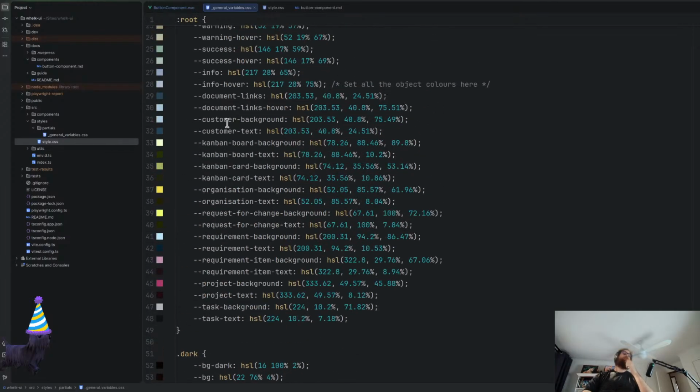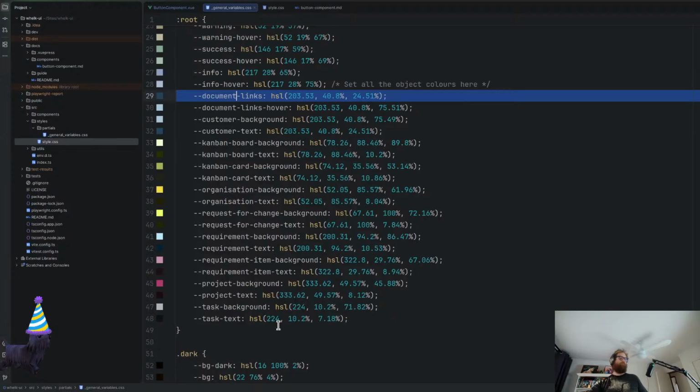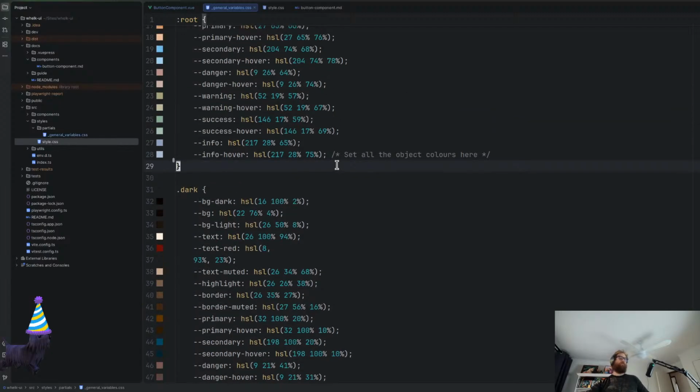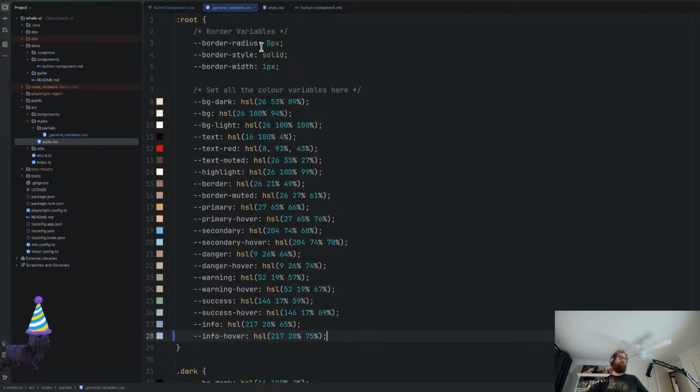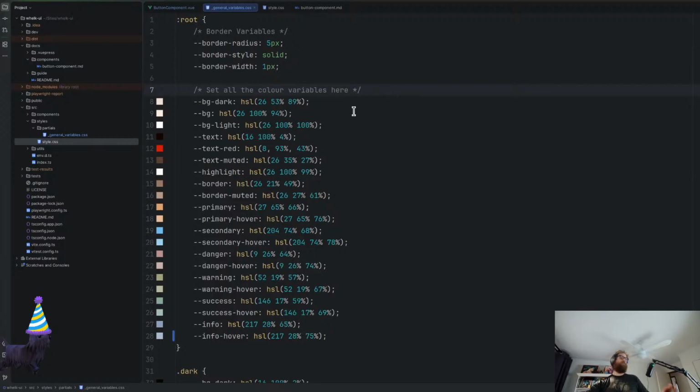Also, up here, we'll see that we've got some stuff up here. So info hover, document links hover. That's all NearBeach stuff. Task text, yeah. All right. All of that is specific for NearBeach. So we're just going to get rid of it. That's border stuff. So we'll probably move that out of here.